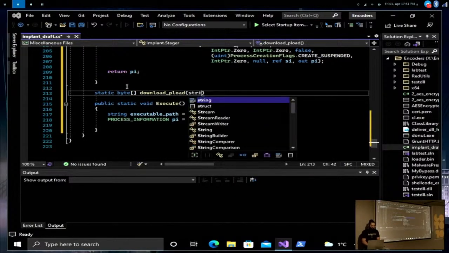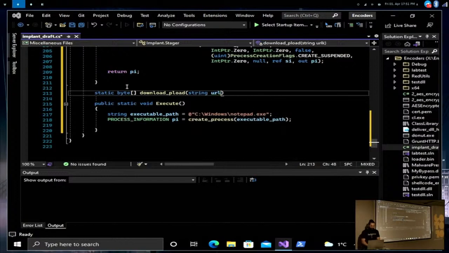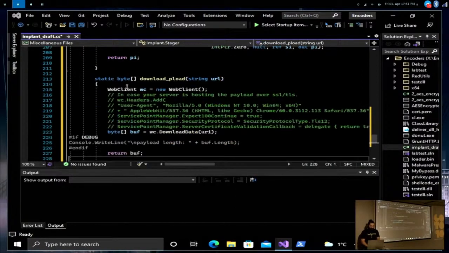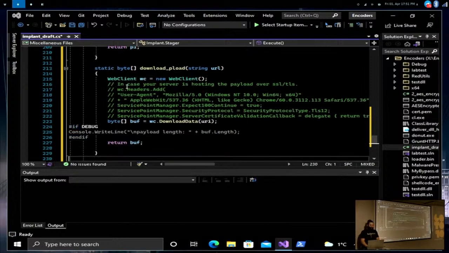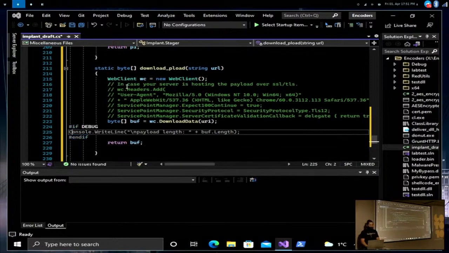It receives a string URL, and that's what it does. And when we are executing it, if we compile it with the debug flag, it will print the size of the payload, so if there is something sketchy, we can see if it's actually downloading the payload or not, right?